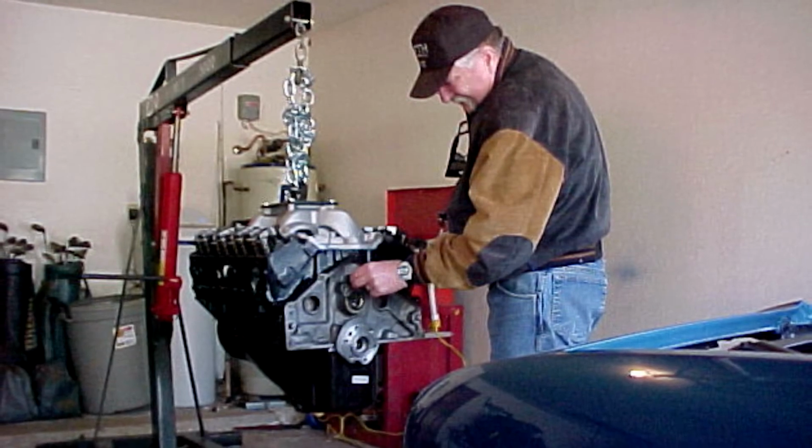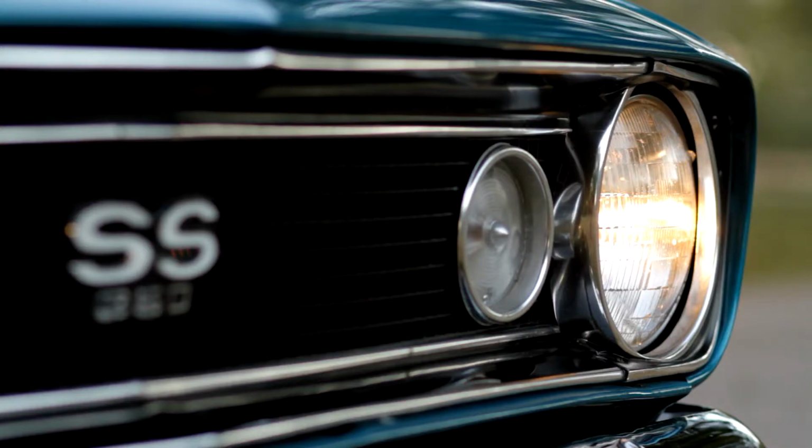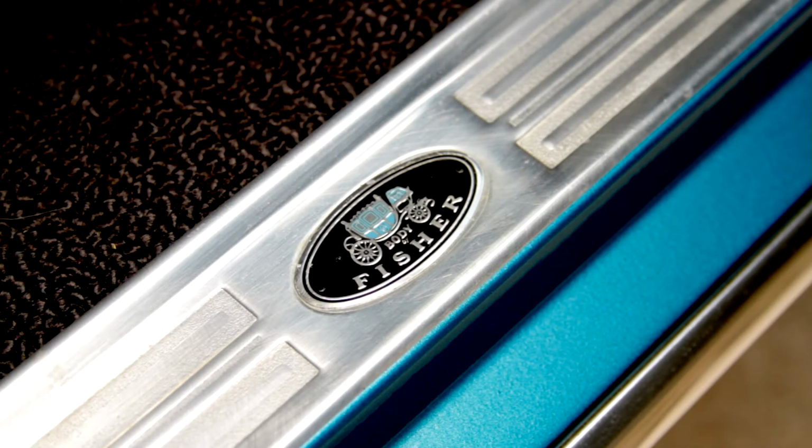A lot of things on this car are original. My father purchased the car I think over 30 years ago, and the chrome, most of that is original. The seal beam headlights are original. The SS gas cap is original. Horn SS logo is original. So there's a lot of things on this car that are original.